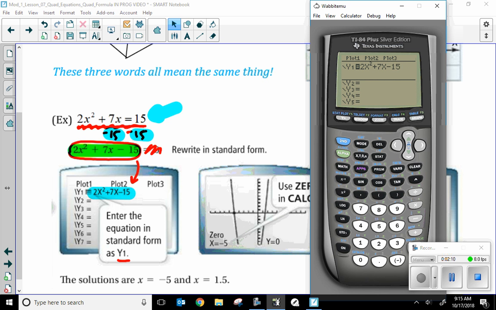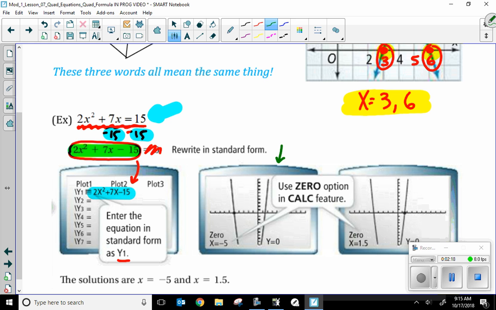Now, if I look at that graph, I'm going to see that it crosses my x-axis at 2 points. You're going to see that I have the same thing right here. Okay? And I know we can go to the table, and we can look to see where y equals 0 and see what my x values are. And sometimes you can actually count. 1, 2, 3, 4. Okay, that's -5. I get it. Sometimes it's nice.